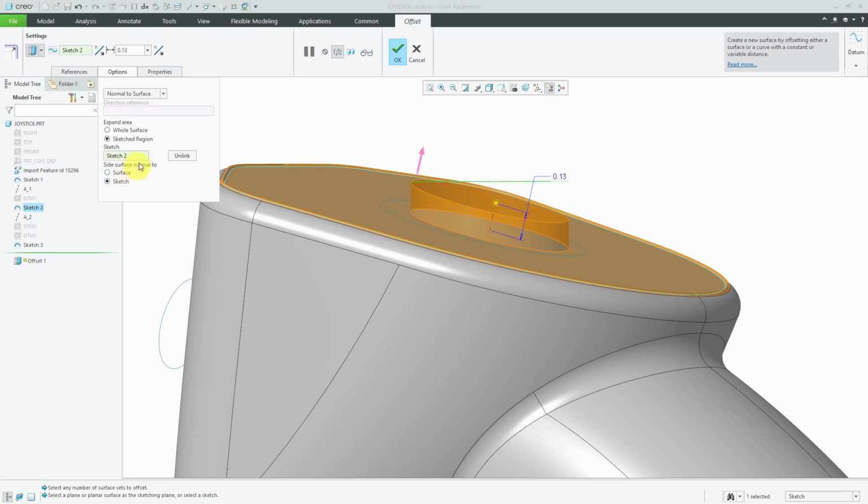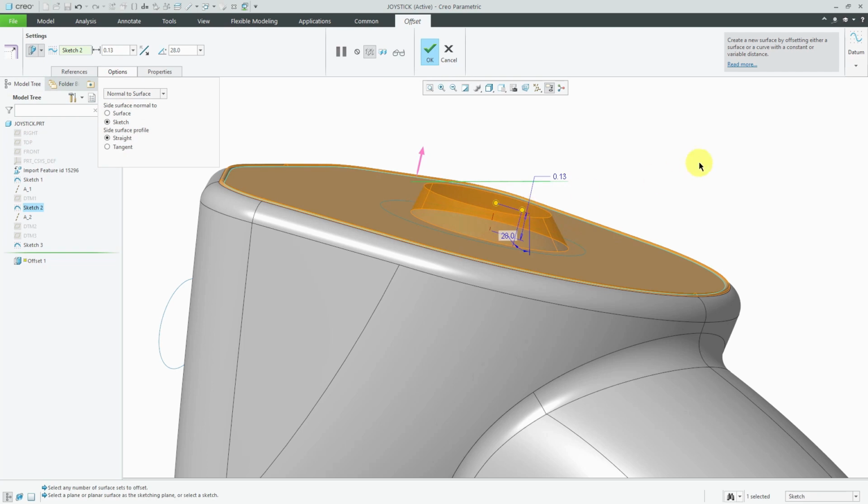Here's where we get some interesting stuff. Instead of using the expand option, we could use the option for expand with draft. I don't like how it just says with draft feature. It really should be expand with draft. When I choose that one, now we have a drag handle for the angle, and you can see that I can control the draft angle there, and that's especially useful if this is going to be a molded or cast part.